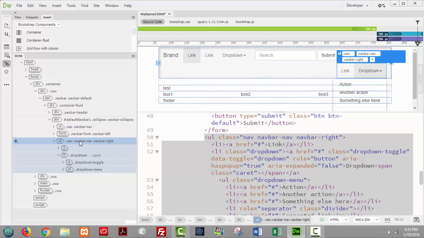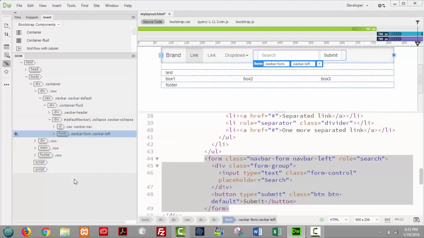So we want to select the unordered list, navbar-right tag selector. So right here is the tag that we want. If I was to find it in my tag selector, it's just a little bit more cumbersome to me. So you can right-click on this and just say Delete. And now it is gone.